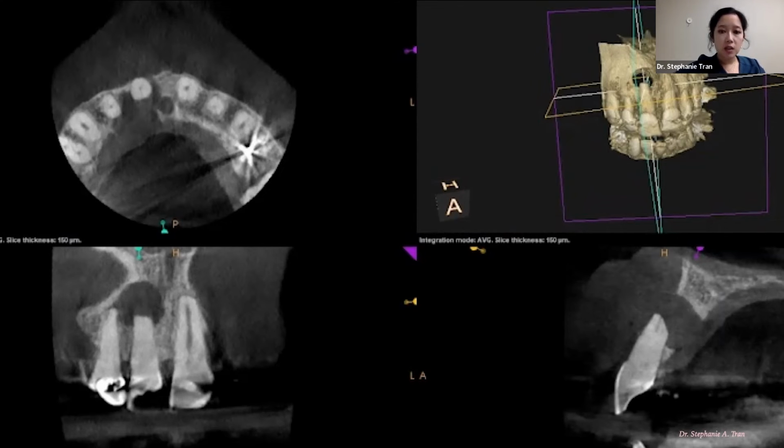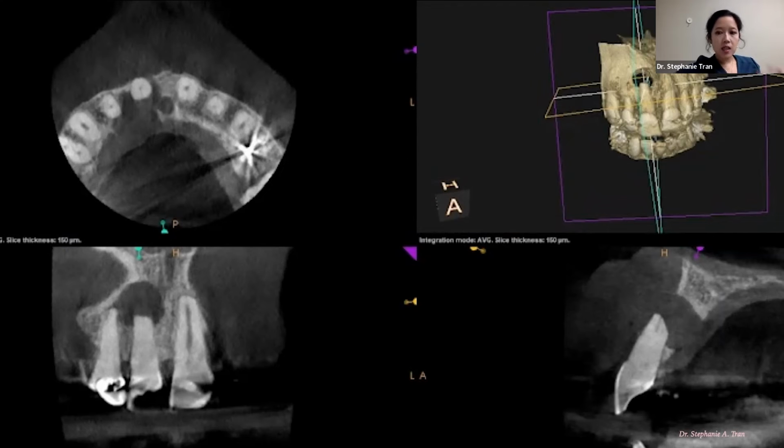So one of the things we're looking for is where the bone loss has gone to, if there is bony perforation of either of the alveolar plates or both, and it's a through and through lesion. So for example, in the top left radiograph, we can see the small circle is the nasopalatine canal. Then we have that really large radiolucency around the tooth. We can see in the bottom right picture that the canal is completely calcified all the way until the apical, so that there's no way to do any kind of non-surgical treatment on a tooth like that.